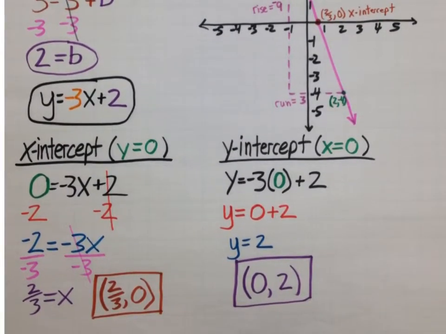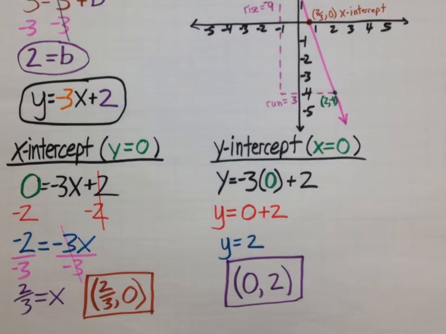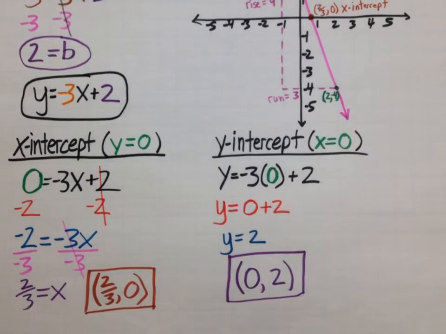Now, next thing we want to do is see how we get x and y intercepts. So let's talk about that. With our x and y intercepts, here's how you find your x-intercept. To find your x-intercept right here, we want to put 0 for y, because I want x. I want to find my x value. So I'm going to put 0 for y. So for this function, I put 0 here for y, and I solve for x. So I minus the 2 over, it crosses out. I divide by -3, see here in pink. So I get x equals 2/3. So x is 2/3 when y is 0. And if you look at the graph, 2/3 comma 0. Isn't that kind of cool? It's right there.